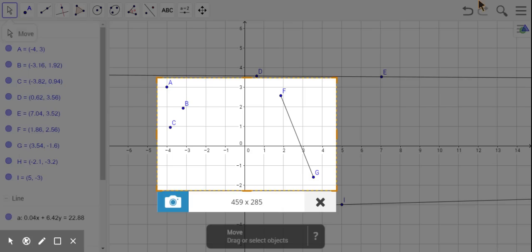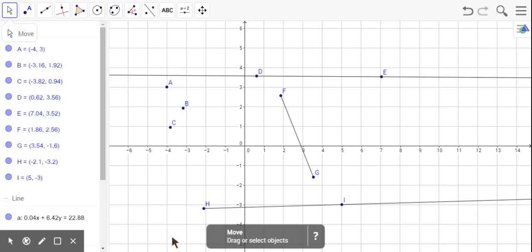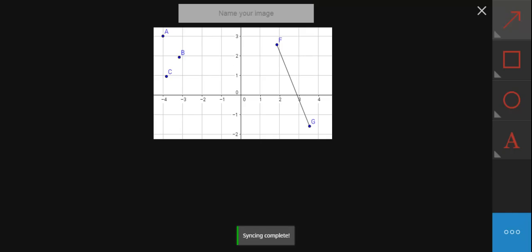And after you're happy with your picture, what you do is you click this little camera. So you click the little camera, and what it does is it sends you to another screen. It'll open up another screen, and I'll go there now. It looks like this. You'll have this little thing down here, and I think it went away before you got here, but it'll say syncing capture, and then it'll say syncing complete when it's done. And you also know it's done whenever this little blue box over here lights up. After this lights up, you want to click on it, and you can click grab link.